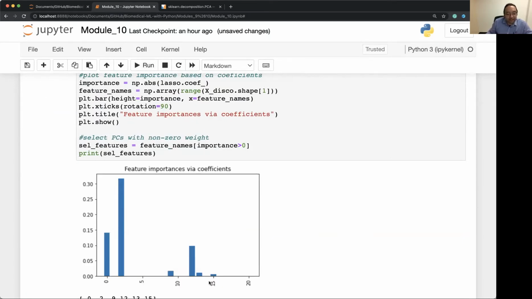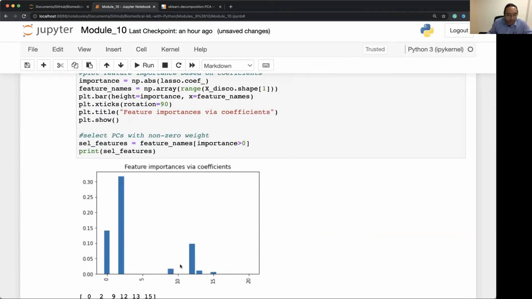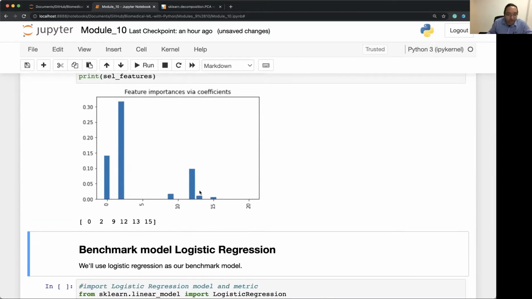Great. So of the 21 features, it looks like it's picked 1, 2, 3, 4, 5, 6. Here are their indices. You guys see what I just did there, right? So we've reduced from 7,000 to 21 just by principal components explaining 80%. And of those principal components that explain 80% of the variance, which are the most informative, or what's my parsimonious set of features? And it's these. And you should look at this. For PCs, it really should be the first few that are the most informative ones, right? That just makes sense, right?